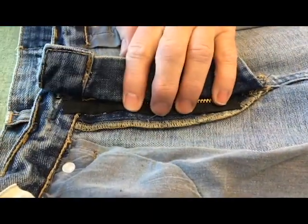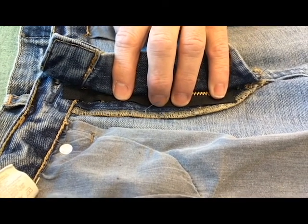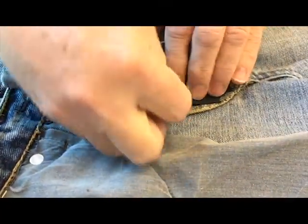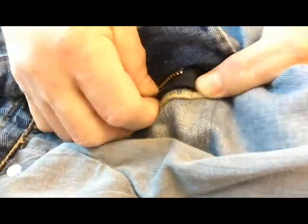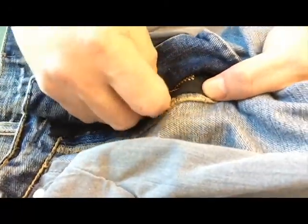Okay, now what I'm going to do is lift the zipper guard. Now I can see my zipper, so I want to pin my zipper in place so that I know exactly where I'm going to sew the zipper onto the zipper guard. You could make a few pins, or whatever works best for you. 1, 2, whatever you need. It's quite thick, so be aware of your pins.